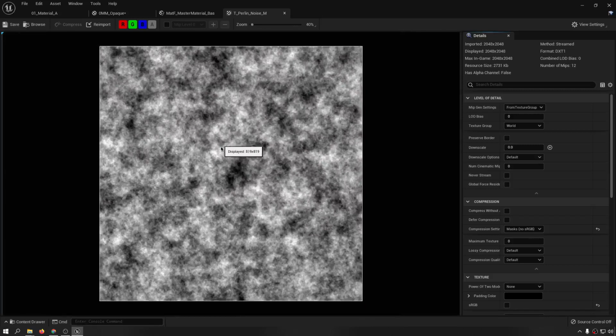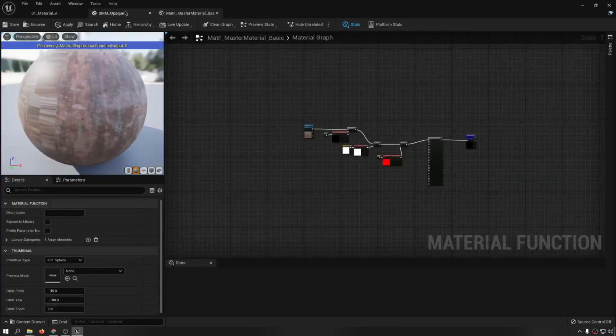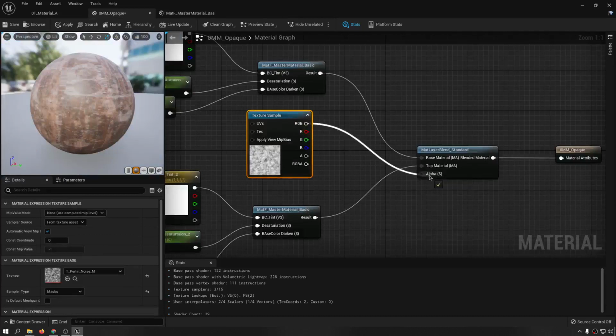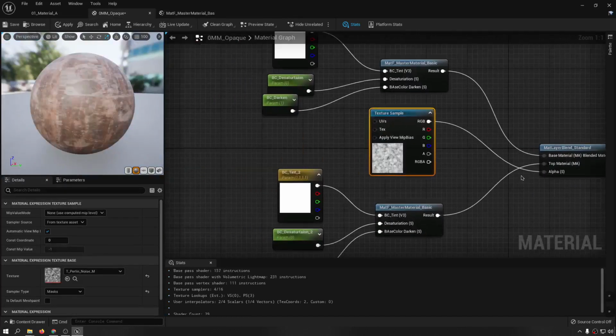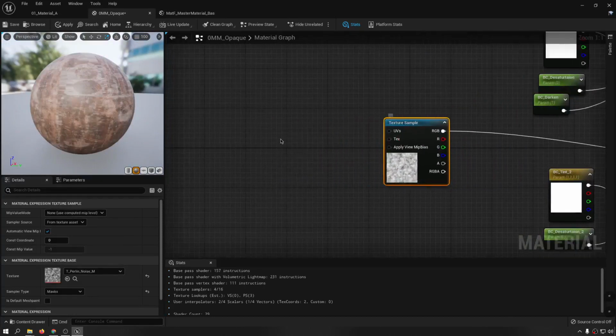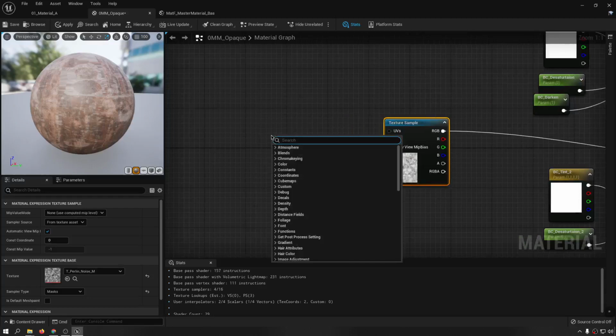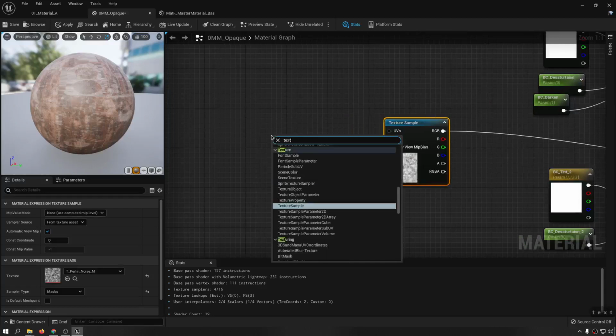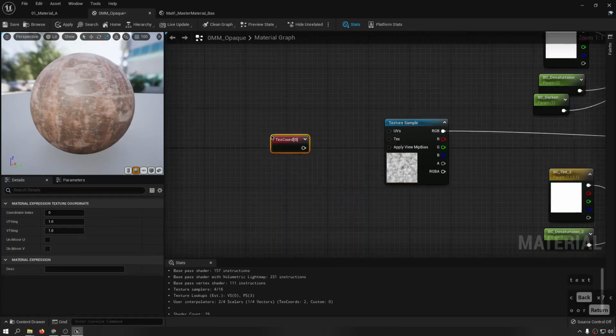You see there is a good separation of black and white data in here, and if I try to drag it in here, it's going to separate these two textures based on this value. So I'm going to bring a texture coordinate node, search for coordinate, and this one is responsible for offsetting the UV, multiplying UV, whatever you want to do with it.